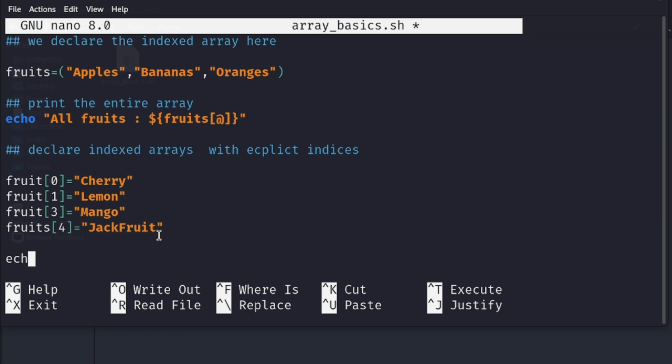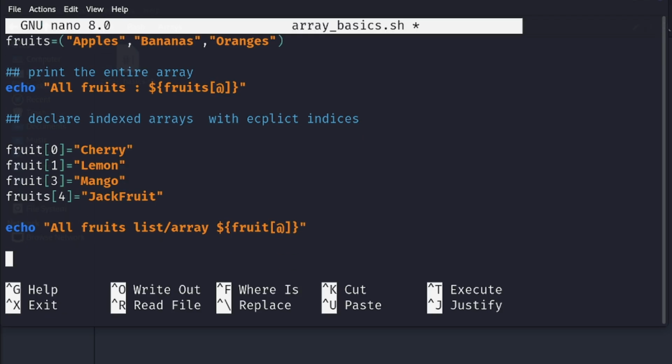And now we can again, as before, print out the entire fruits array, something like this. As before, we will handle it within curly braces with the @ symbol, expanding our array.